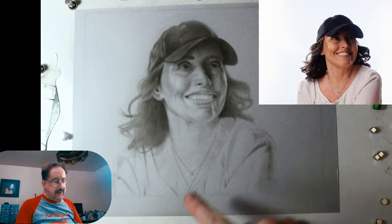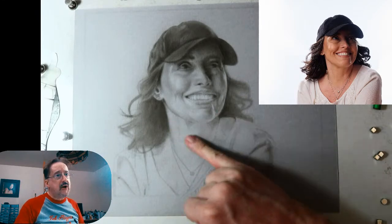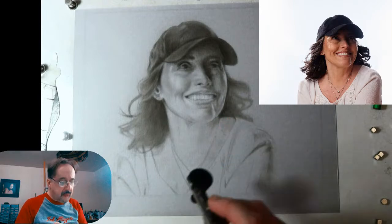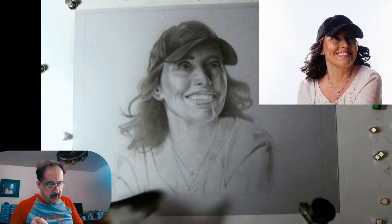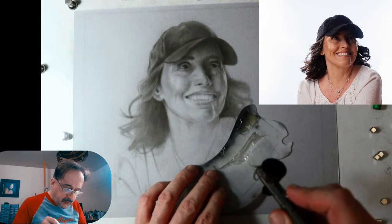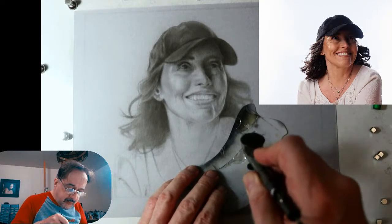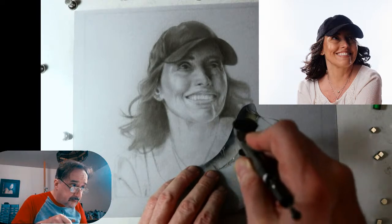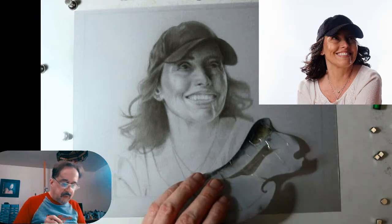Okay, so now I think we can start maybe working on this area here, making sure we get some of the shadow areas. And I'm going to cover her blouse so we don't get overspray there. And I'm going to be about 4 inches, and I'm going to very lightly, while watching, slowly darken this value.